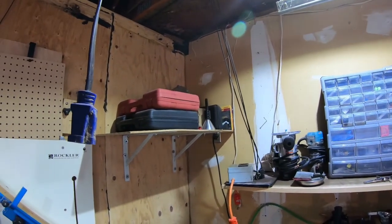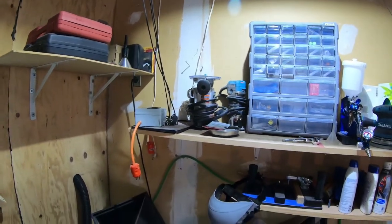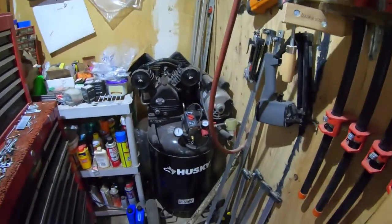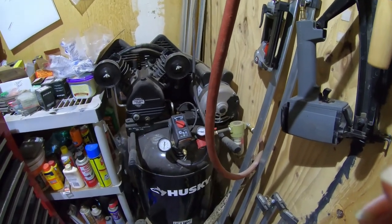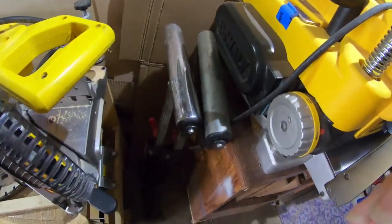Yeah, that's chucks for the lathe, and I believe I've already mentioned that other stuff over there. Should do it. And let's see here. This is our shop air, the Husky. A pretty good deal on it. I think it's a Harbor Freight something or other, but it seems to kick along just fine. And let's see, stands.